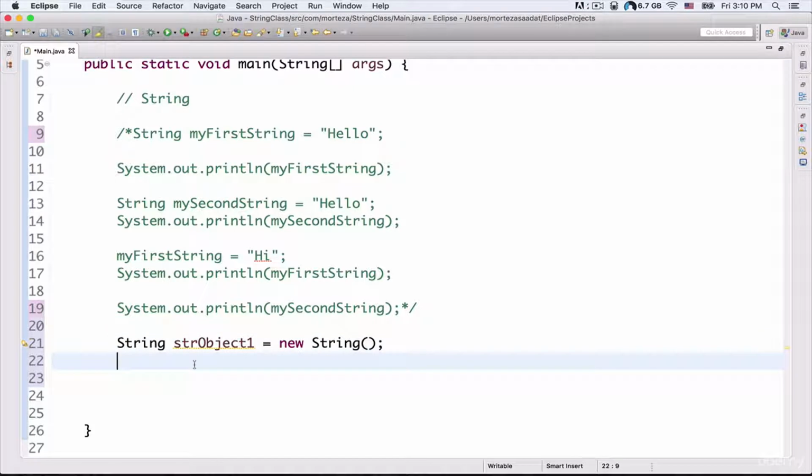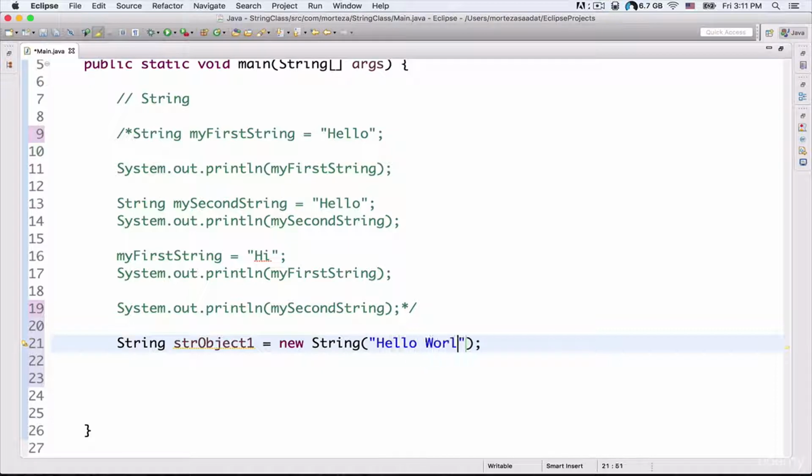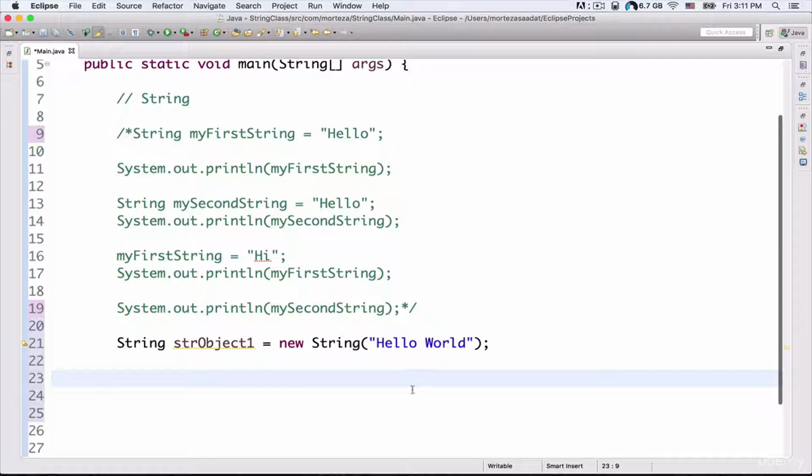So as you can see here, I created a string object called strObject1, okay? I can assign a value to this strObject1 inside the parentheses here, okay? So this is a constructor in the String class that allows us to assign a value to our string instances, okay? So I can just type in here, Hello World, okay? And now, as you can see, I created an object called Hello World, okay?